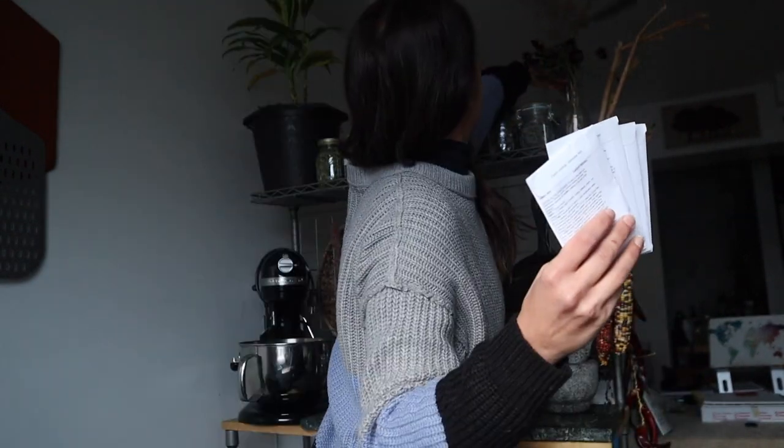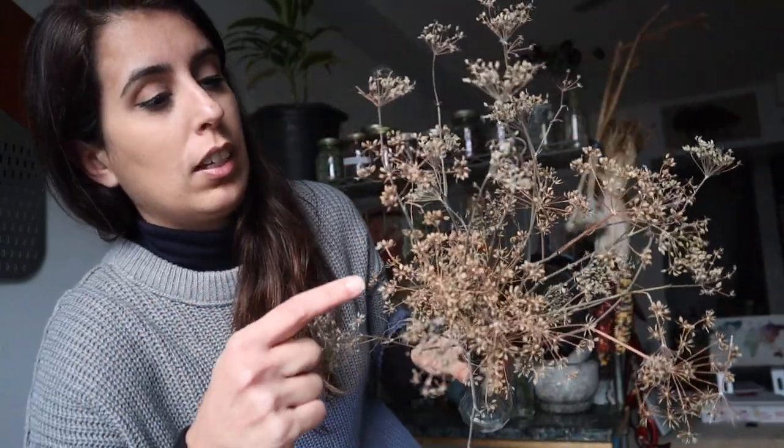I decided to get some white dill because it looks very nice, airy, and beautiful. I planted some fennel last year that I completely fell in love with — a bronze fennel with my herbs. It's perennial, still coming back with shoots. They had beautiful yellow round flowers. I harvested a lot of them for tea or to put in bouquets. I had little flower vases every week through the season last year and loved bringing more color inside.